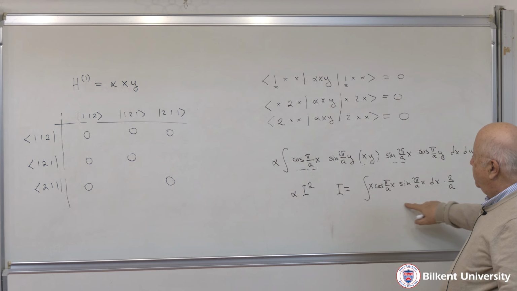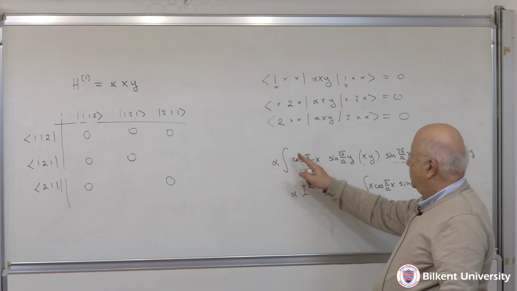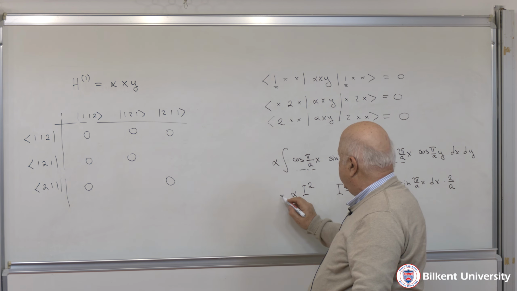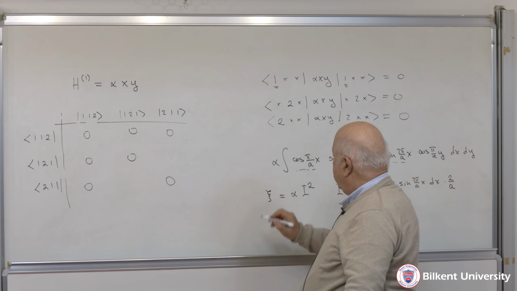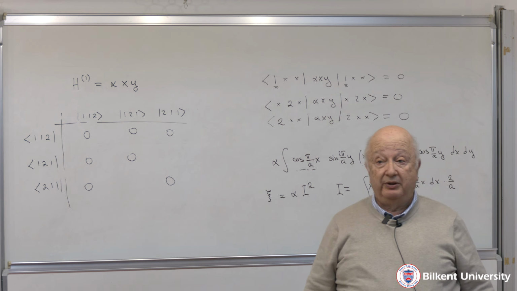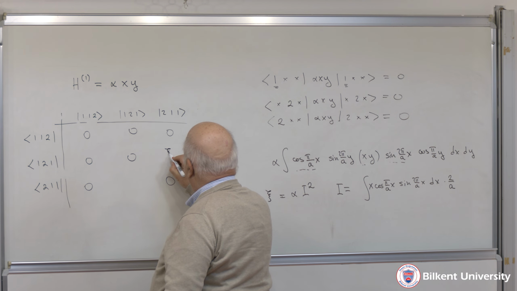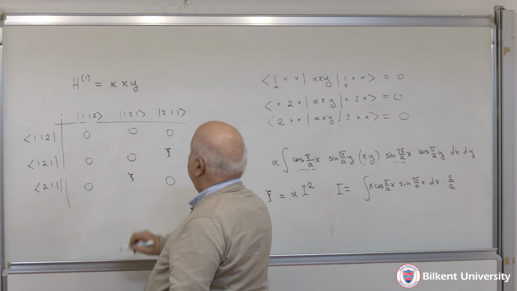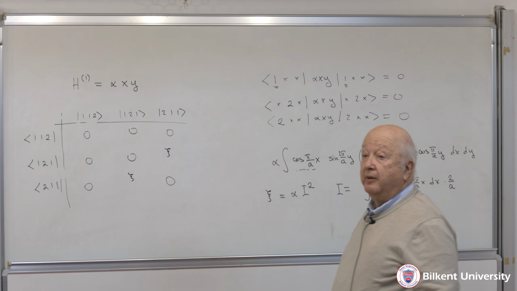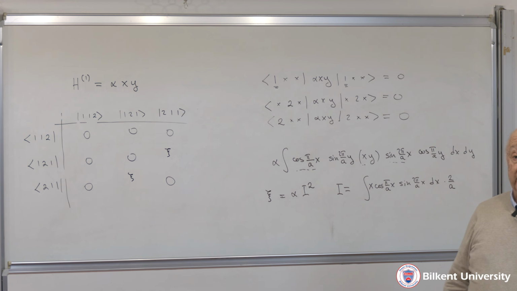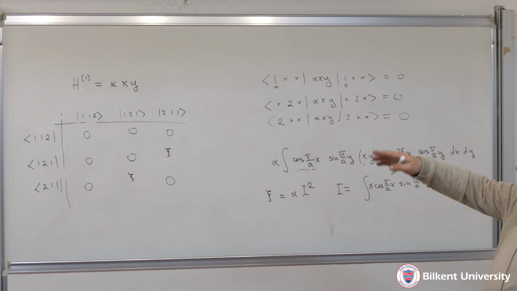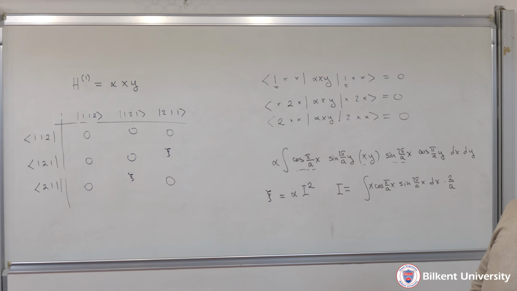Okay, so that's our integral, and that will give me this full integral. Let me just give this a name, something like c. It's going to be the same whether I look over here or over there, right? It's just the Hermitian adjoint of the other. Okay, so that's my matrix now.